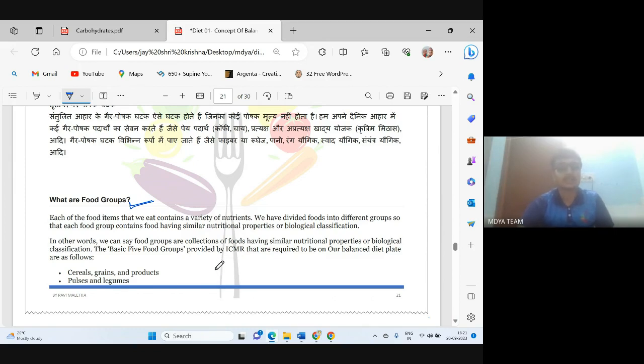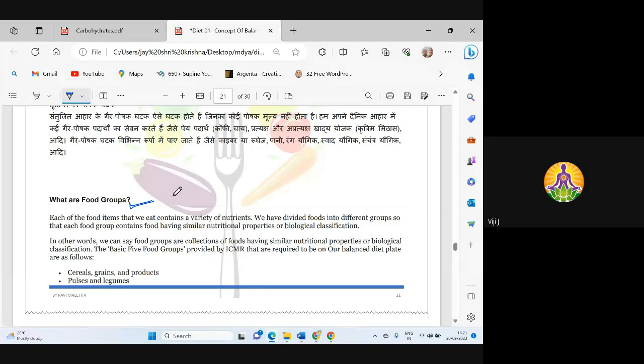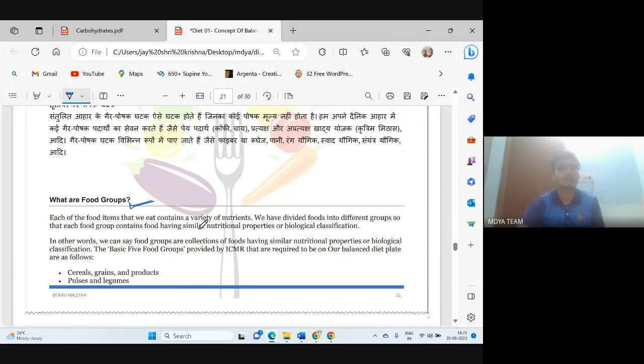You are saying that minerals are also present in water, but the ultimate source of minerals is the earth crust. Like we have seen various nutrient cycles, like the phosphorus cycle, the calcium cycle. The main source of minerals is the earth crust. From there, they dissolve in water, and from water they come into our body. Vitamins are not found in the earth crust. Okay, thank you. Vitamins are basically made by plants. From plants, they come into our body. They are not found in the earth crust. Minerals are found in the earth crust.